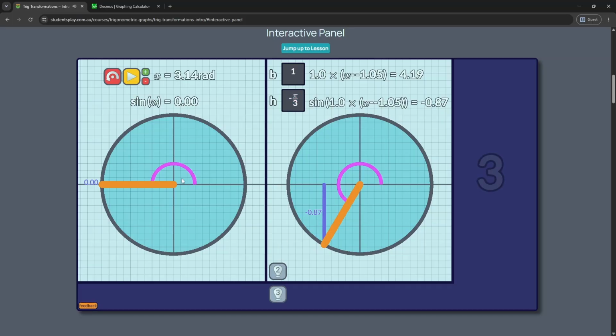So let's hide that again. And now look what's happening. If we're at pi, with our actual angle, the transformed angle has an extra pi on 3. And so it goes up to 4 pi on 3. Cool. I think that's enough with that one. Let's put it back to its default, which would be 0, because adding or minusing 0, oh, let me clear this. And adding or minusing 0 means nothing actually happens. So that's B and H.